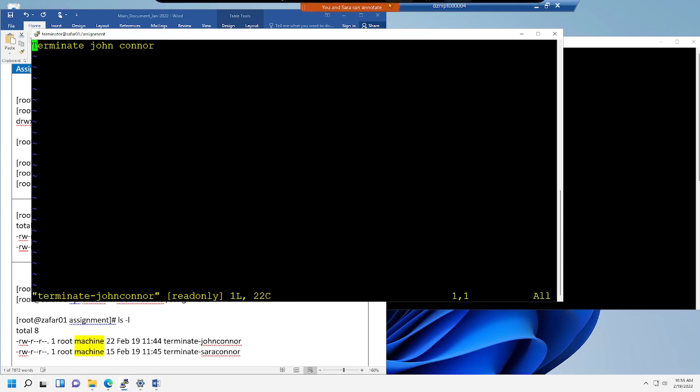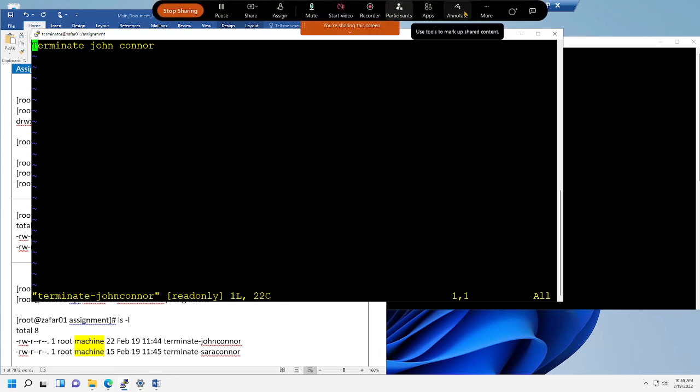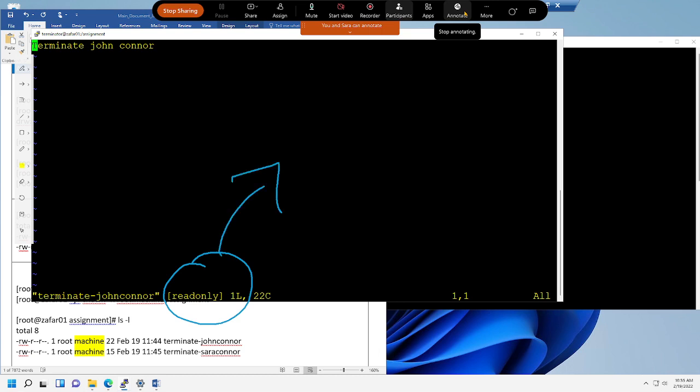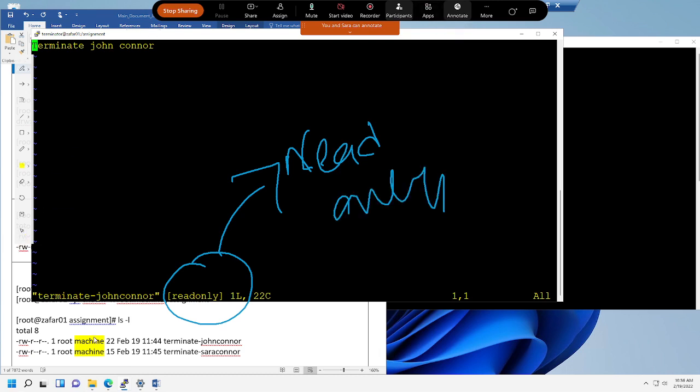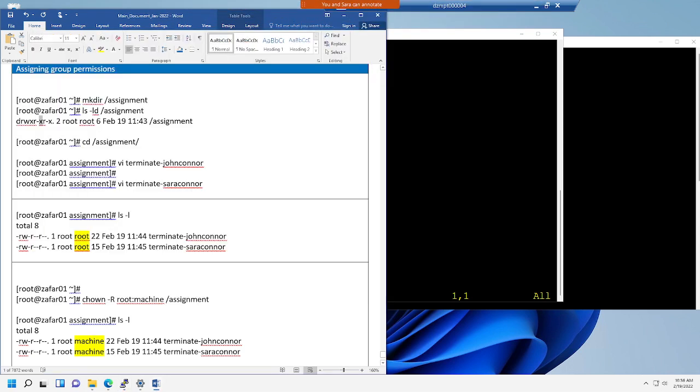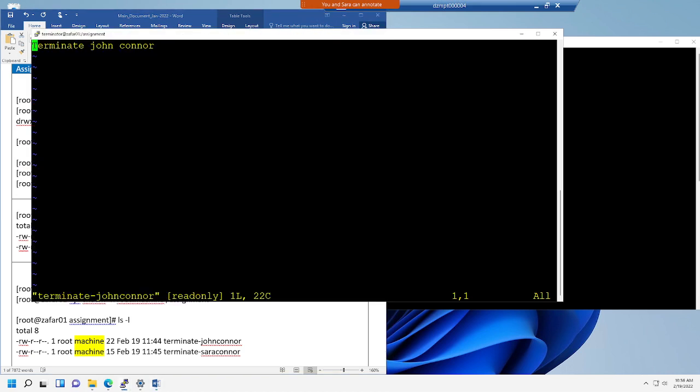Okay? So if he is not allowed to write, how come it works in the VI editor? That's the permission thing. Okay. Right here, not allowed. Read only, I should say. Yeah. Got it. Because why is it read only? It makes sense, right? Because of the permissions. Right. Because the permission for machine is read only. Okay, let me get out of here.